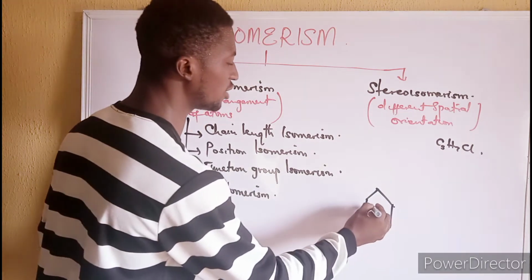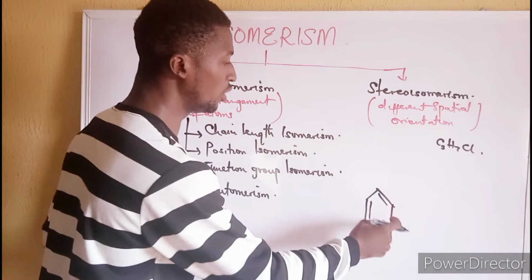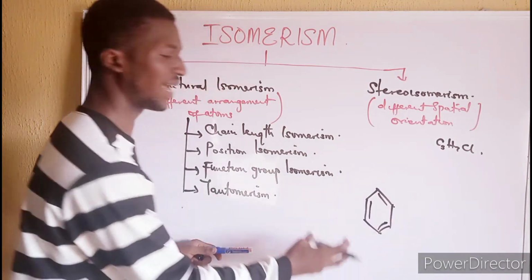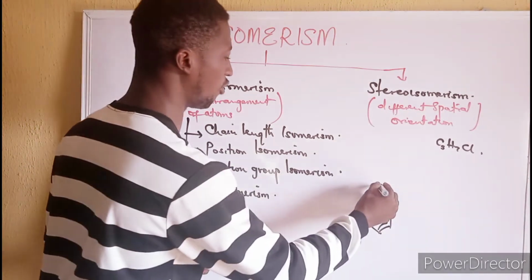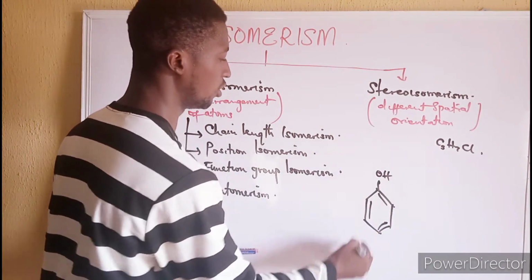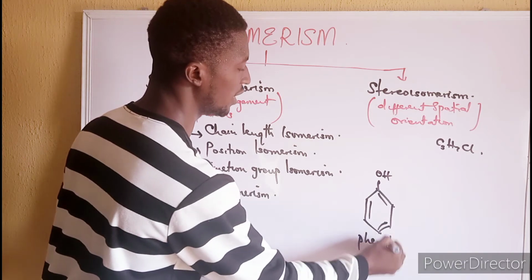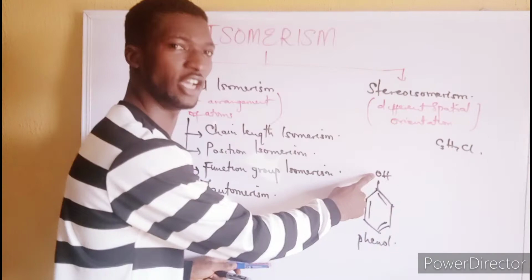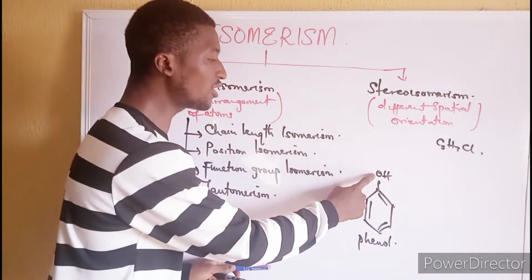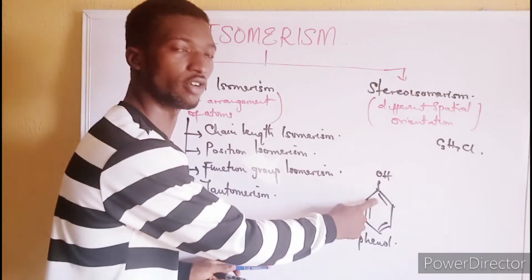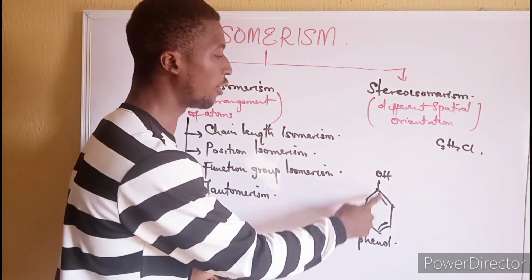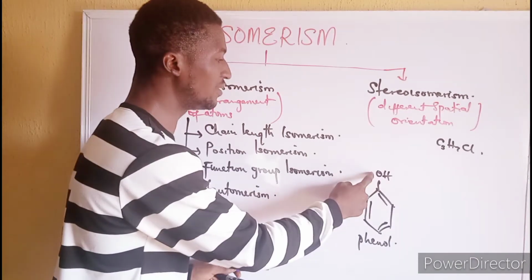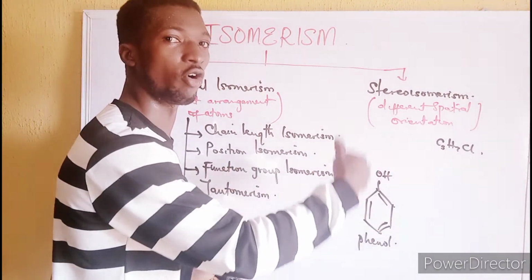Now in this benzene ring, it contains pi bonds, which are formed by pi electrons. In this case now, we can take a benzene derivative. For instance, we can take phenol. It's called phenol because it contains the hydroxyl group. So when you look at this, the oxygen that is denoted here does have high affinity for this pi electron. So in this case, the oxygen will take up the pi electron to form a double bond. So it means that oxygen has high affinity for double bond.